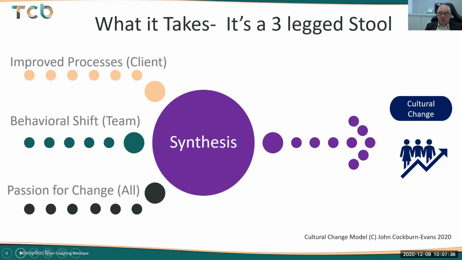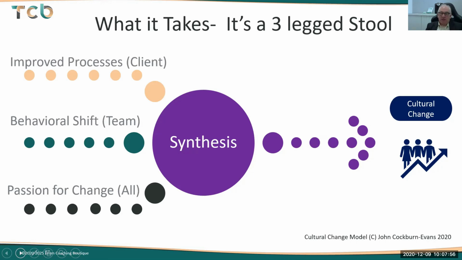You do need to have improved processes, because if the processes don't change, you're still going to have a problem. That's very much down to the client, okay? The behavioral shift will be down to the team, right? Including the coach. The team's there, the coach is there to try and support and help them with the behavioral shift, okay? But everybody needs to have a passion for change.